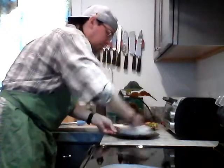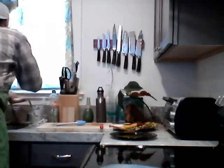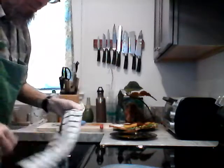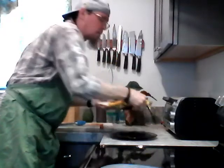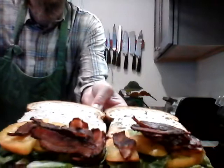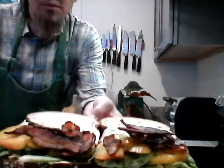Put my plate down. Give me a moment. I'm going to wash my hands. Always wash the hands. And then you have yourself a fantastic looking BLT. Got your bacon, your lettuce, your tomato. It's all ready to go, ready to eat.